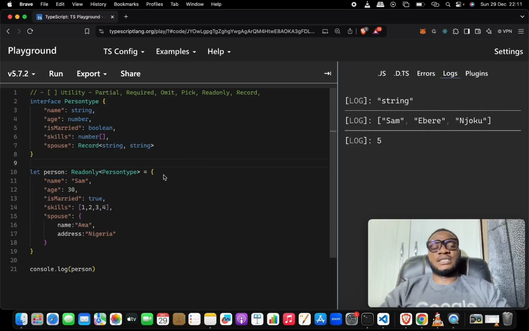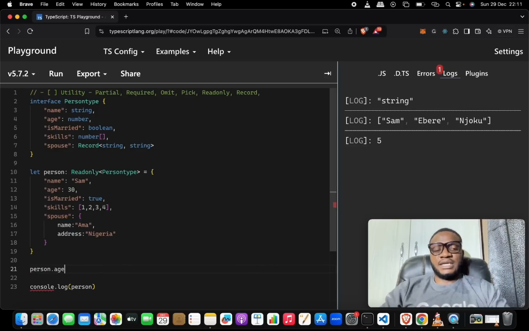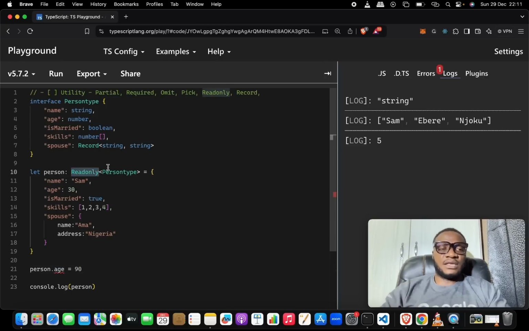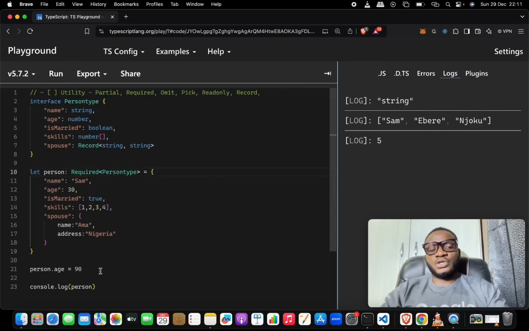So once you set this as read only, you cannot reassign this. For example, I cannot do person dot age and then set it equal to 90. It wouldn't work because this is read only. However, if I change this to any other thing like required, it's not going to mind. You see, it's not going to mind. So that is where read only comes into play if we just want to declare it once and not reassign it.